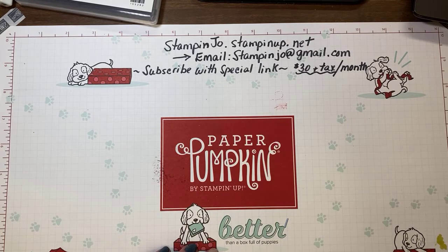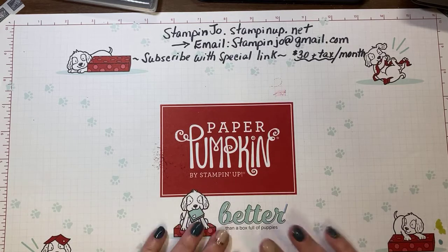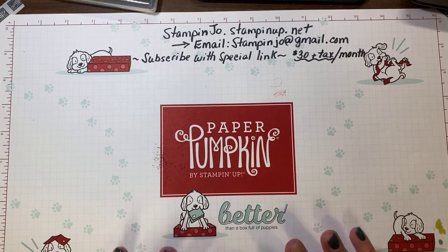I've decided to come and create a birthday card, and that will be part of the giveaway draw on Friday. If you didn't read that post yet, just go back to the previous post — you can see how you can earn a ballot and I'll have some prizes to give away. This event is going on for the week, and every day there are two different consultants or demonstrators for different companies.